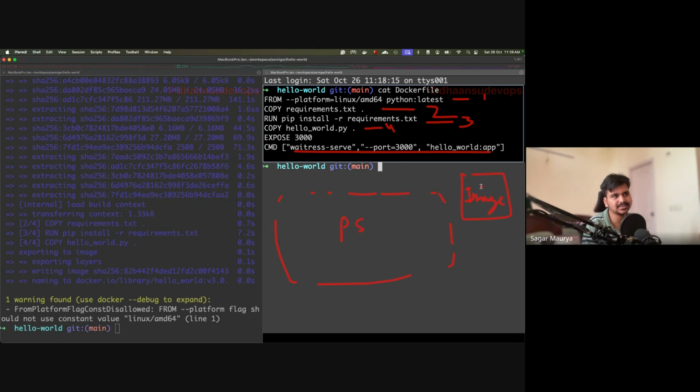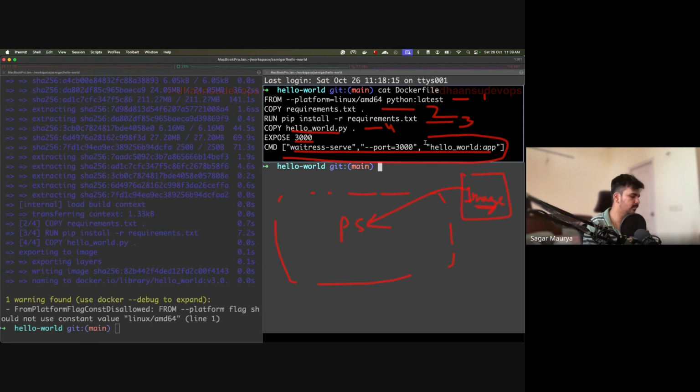Because it just has some files, like it needed the base image files, it needs the requirements.txt, it ran the pip install requirements.txt and got the Python libraries. It also copied your source code, which was hello world.py. This image does not need to expose port 3000 yet, and this image does not need to run the waitress serve yet. It does not need to run the server here, right? Once this image is actually run as a process or as a container, then this command will execute. Okay, are we good with this?